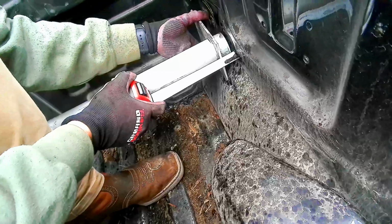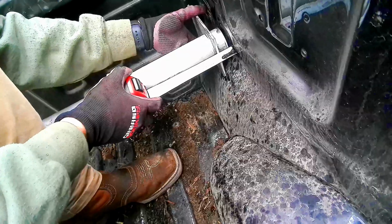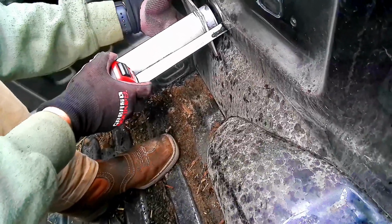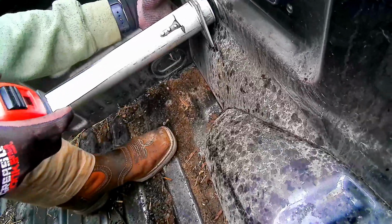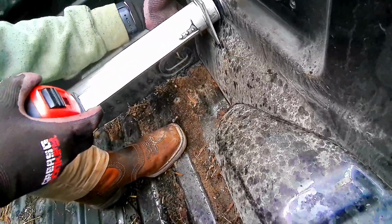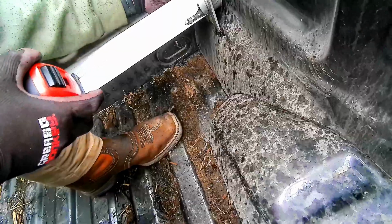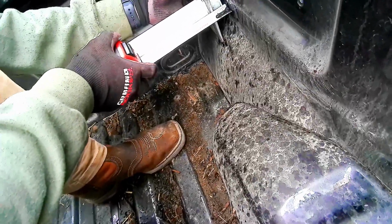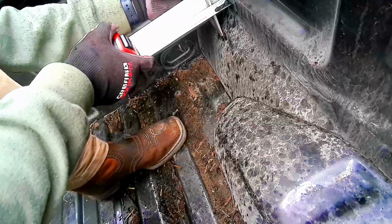So let's go in 3/16 on both sides from the total measurement. Now we'll take the total measurement all the way across between the two bolt pads, and then we can minus that from this and know how much to split the difference. So you're how much, inch and what? Inch and 3/16. Inch and 3/16.